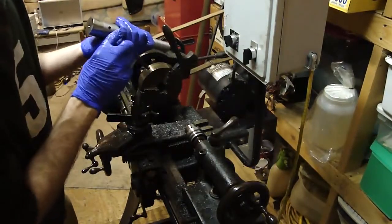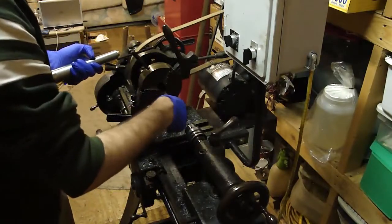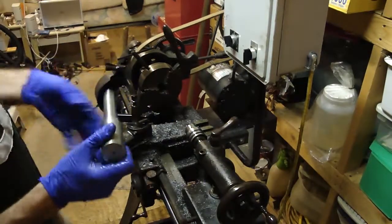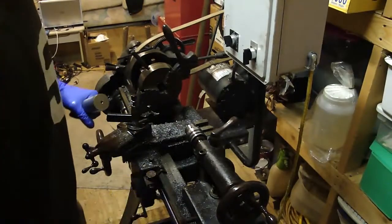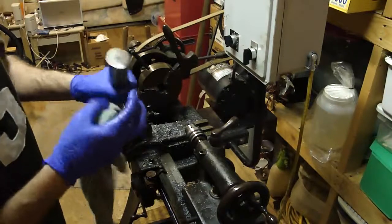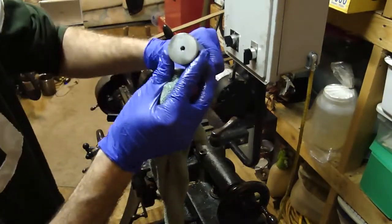These, I'm telling you what, these bits are sharp as I'll get out now. They work. That'll work. Yeah.